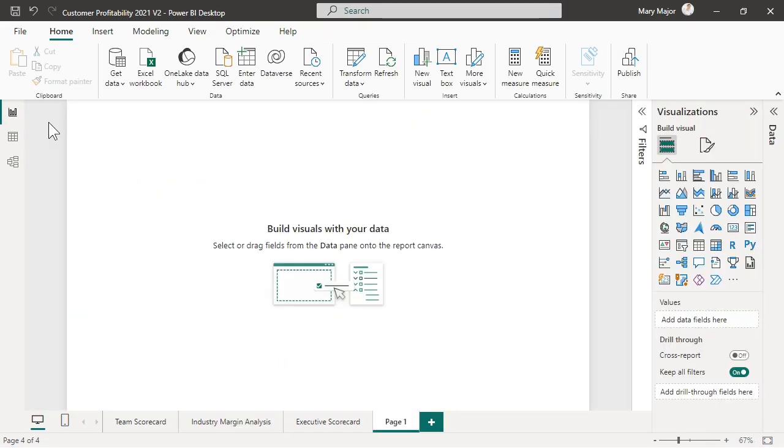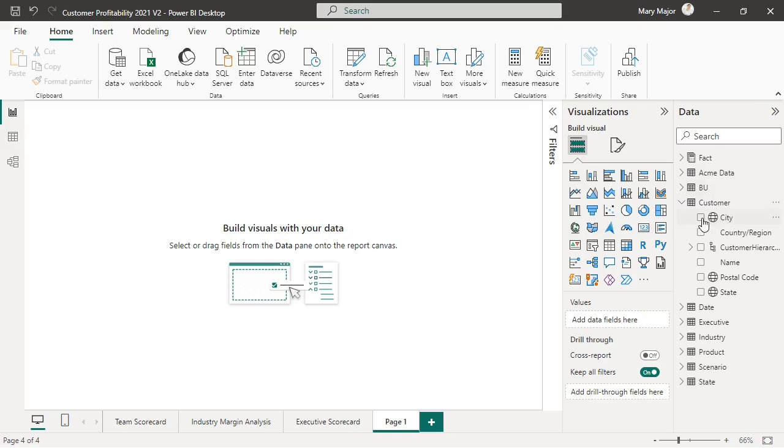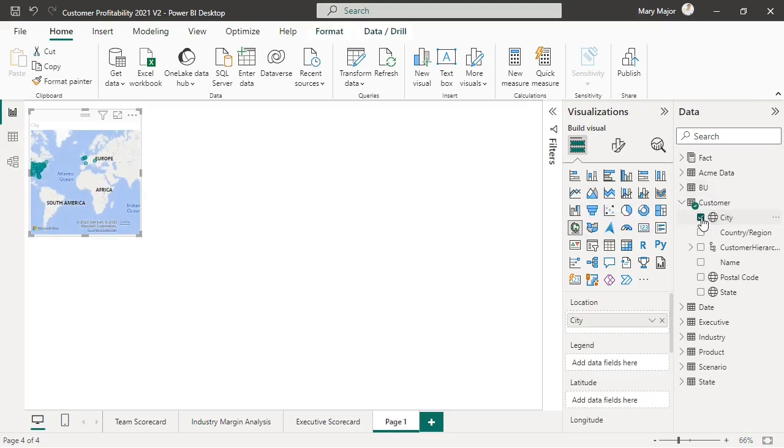Add a visualization. Visualizations in Power BI are visual representations of your data, such as charts, maps, and gauges. To add a visualization, expand the Data pane. In the Data pane, choose a data field to use for the visualization. Alternatively, you can select the type of visualization to use first.